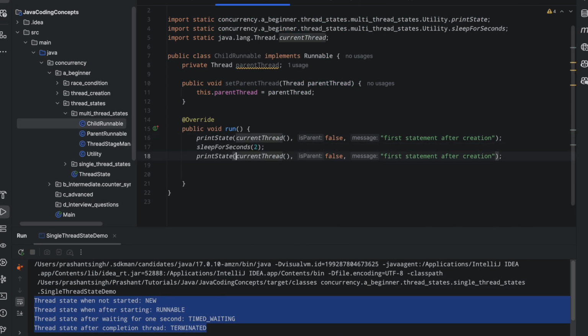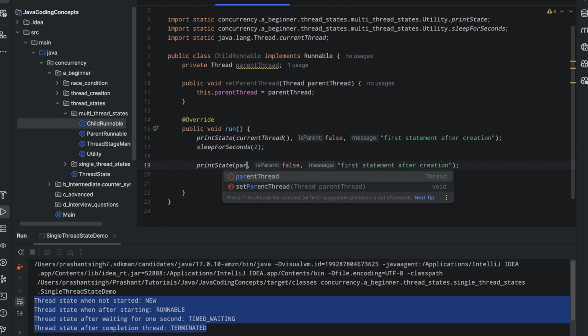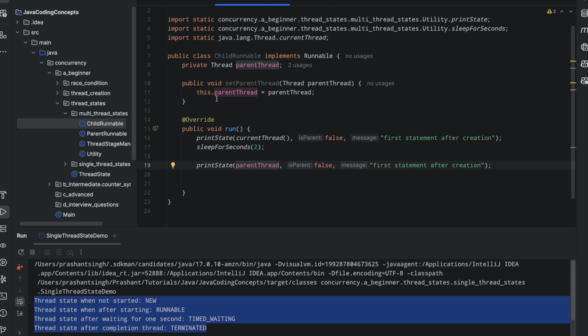So we will be writing the parent thread here, that we will be getting by set parent thread true after 2 seconds.